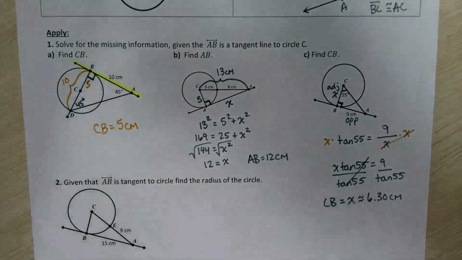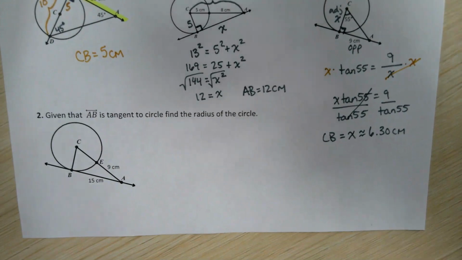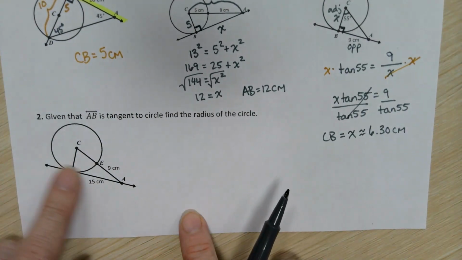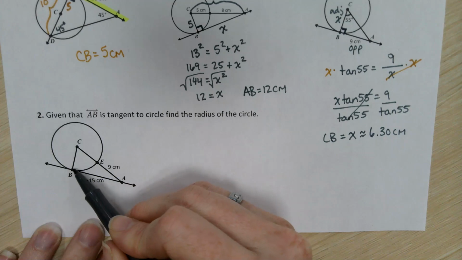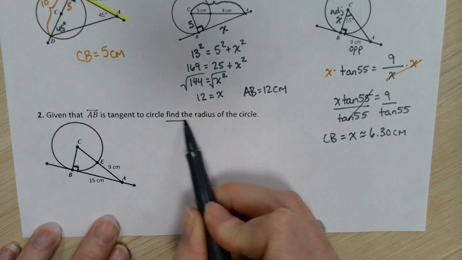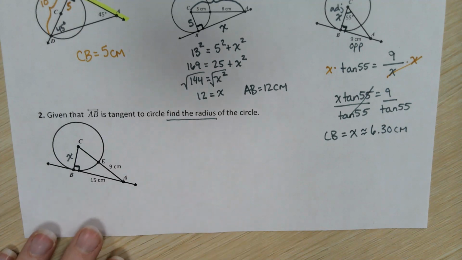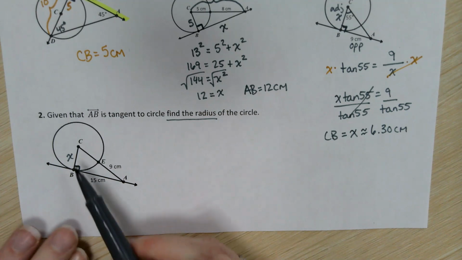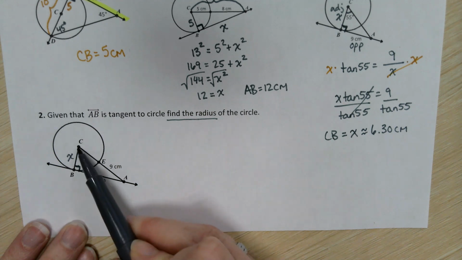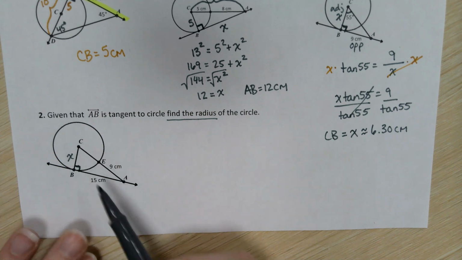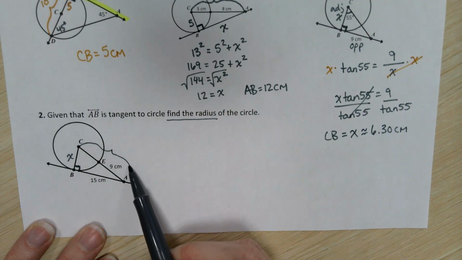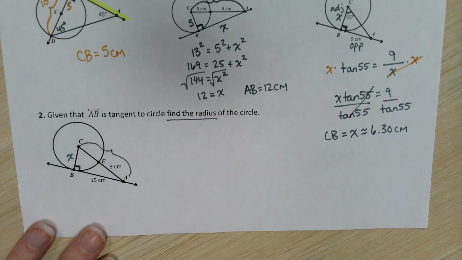All right. Example 2 at the bottom. One more time, we've got a tangent to a circle and we have a radius. They're asking us to find the radius of the circle, so I'm going to go ahead and put an X there since I don't have it. No angles given to us, so we can't use our special right triangles or our sine, cosine, or tangent, which means the Pythagorean theorem is going to be the goal. However, we're missing part of this side. We're going to need to know what that whole segment from C to A is in order to use it for the hypotenuse in our Pythagorean theorem.